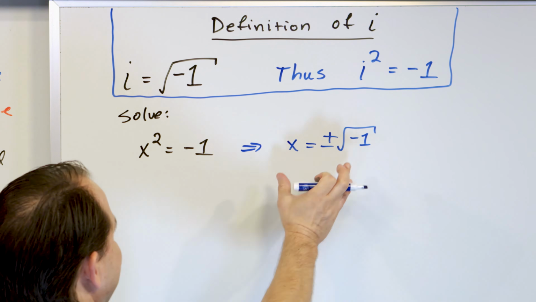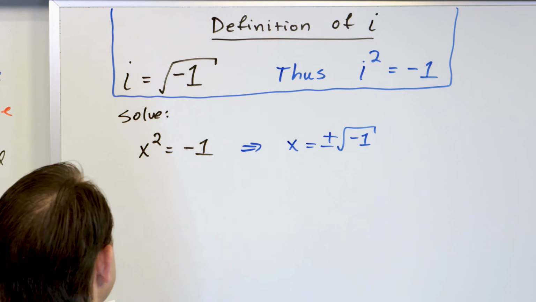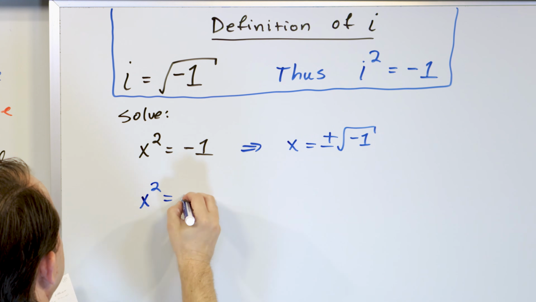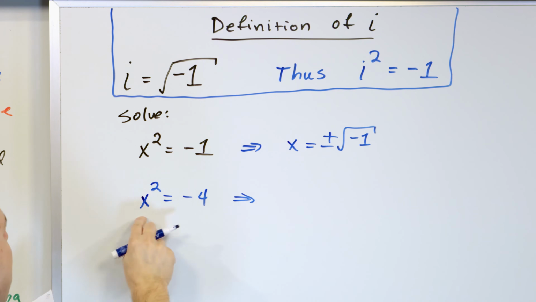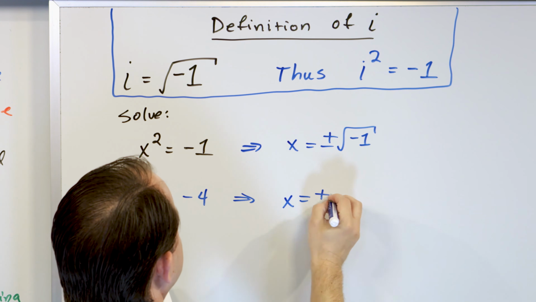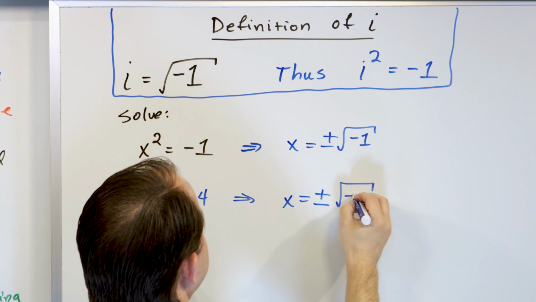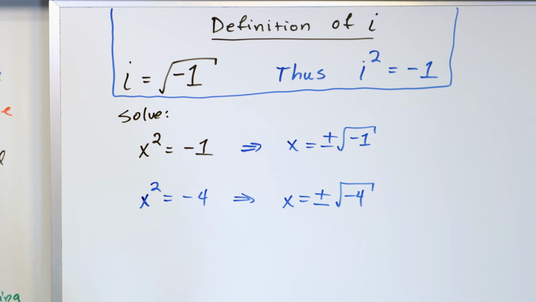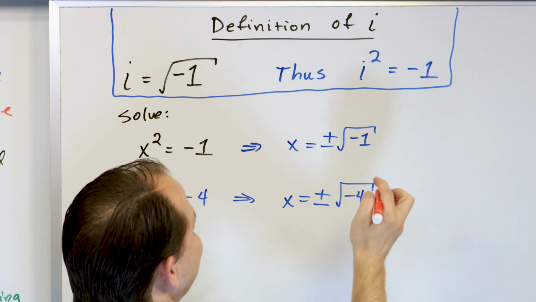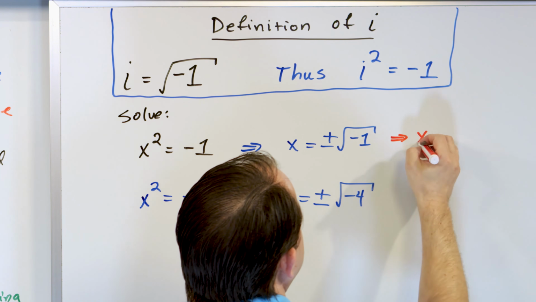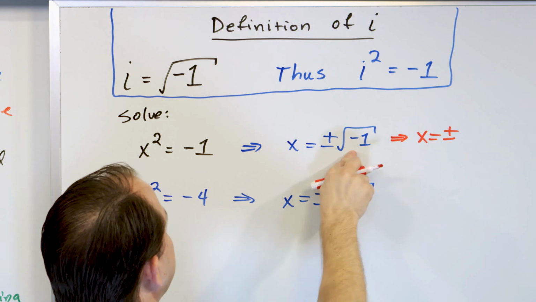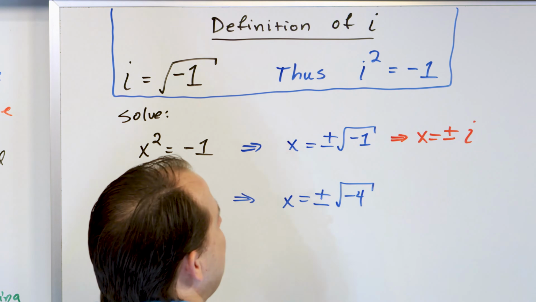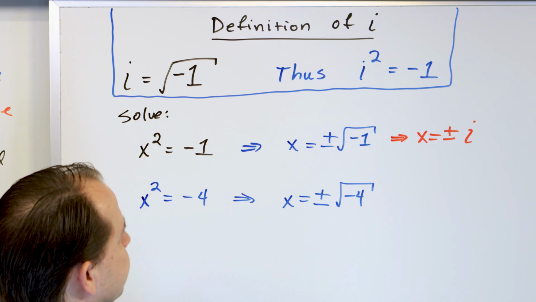So we don't stop there, right? We go further and we say, let's take another equation. x squared is equal to negative 4. We do the same thing. We're going to take the square root of both sides. We say x is equal to plus or minus the square root of negative 4. In the past, we would have stopped there. We would have said, well, we don't have any answers, we're going to stop. It's undefined. But now we go further. We say that really x is equal to plus or minus the square root of negative 1, which we're defining to be i. So we say plus or minus i. That's the answer to that equation, right?